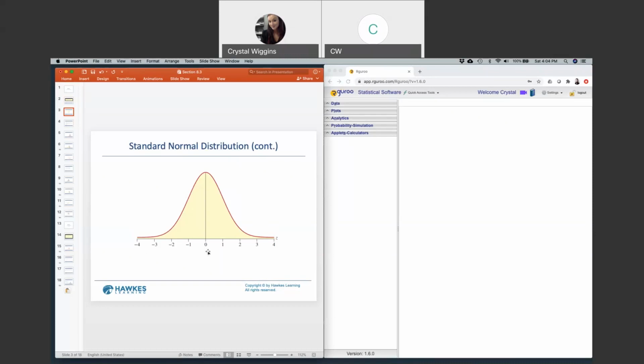Now, some properties about this curve. The mean is always in the center. It's always 0. The standard deviation is always 1. So we'll always see the count of 1, 2, 3, -1, -2, -3. Now, where the first standard deviation is drawn, there is a point on the curve called an inflection point. It's about halfway down the side. And in calculus, which most of us do not have calculus backgrounds, and that's fine, but in calculus, this means the change in concavity.